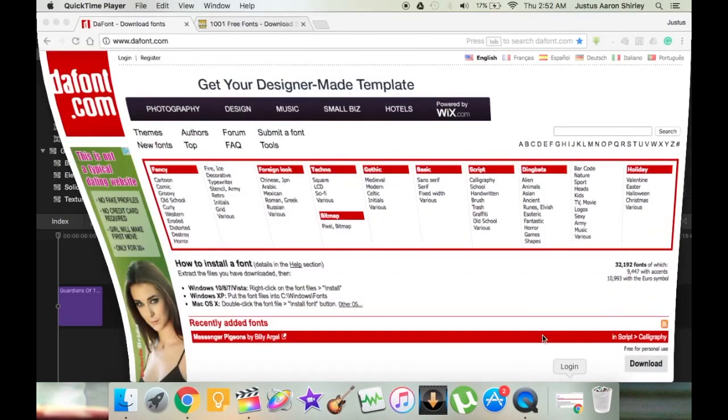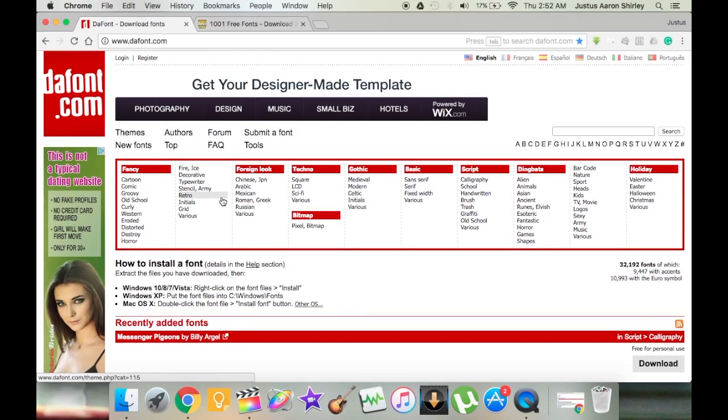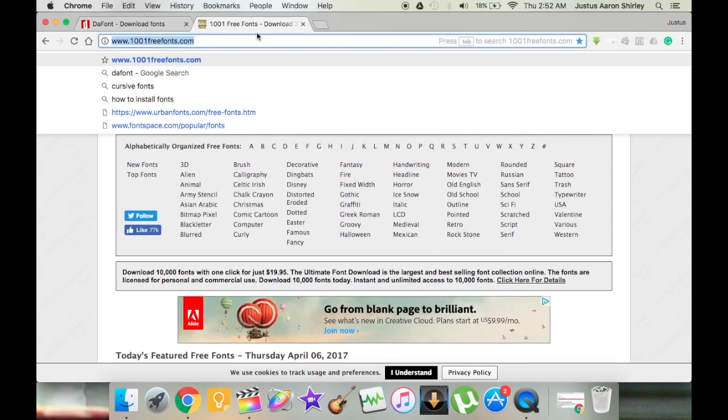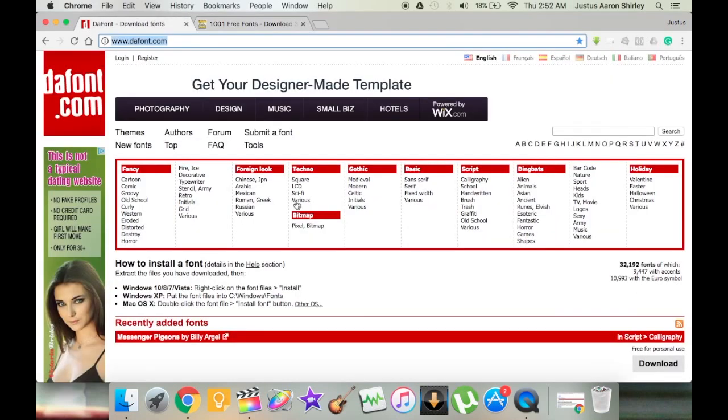Okay, so what I do is I go down into Chrome, and there are two different websites I found that are very reliable. One is dafont.com, very useful. Another one is 1001 Free Fonts, and I'm assuming it only has 1001 free fonts. So here we have two different websites. I usually go with dafont.com, but if dafont.com doesn't have what you're looking for, you can go to 1001 Free Fonts. I'm also sure that there's a ton of other websites for free fonts. This is just what I found in a few minutes of researching.